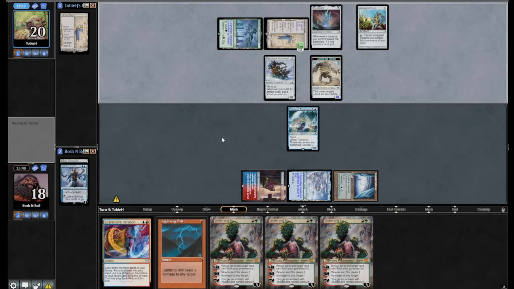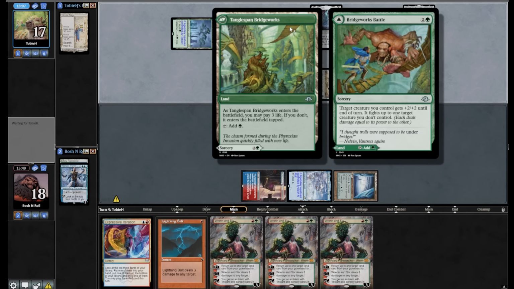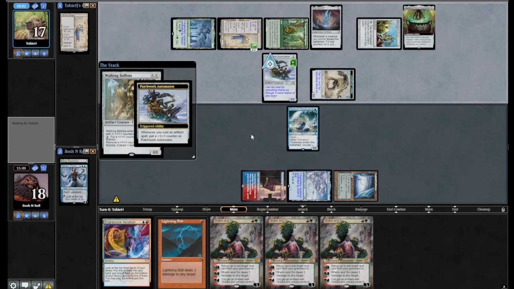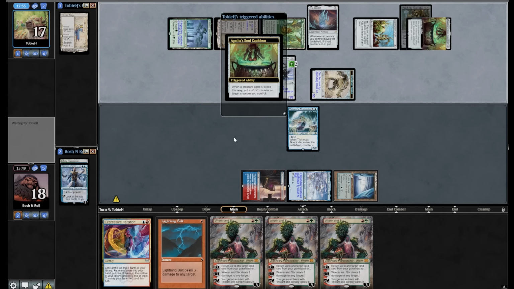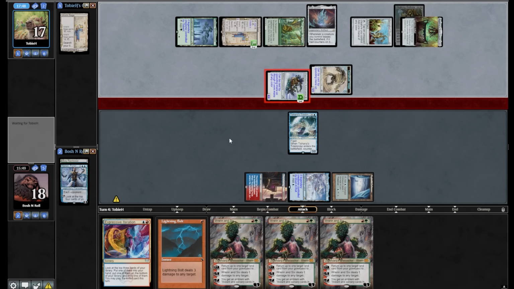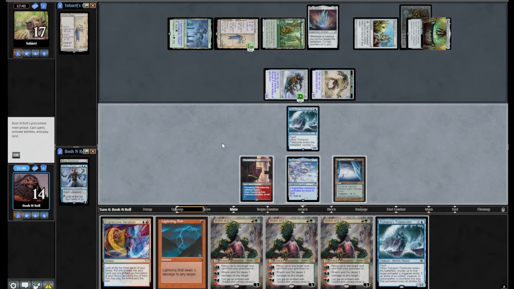Springleaf Drum it is. Oh, they have this card too. Target creature gets +2/+2, fights something you don't control, it's also a land. Agatha's Soul Cauldron, also Walking Ballista, and immediately Patchwork Automaton goes from zero to hero. They even have good attacks and everything here. Can't block. Yeah, they just did a little too much for my hand to keep up with.